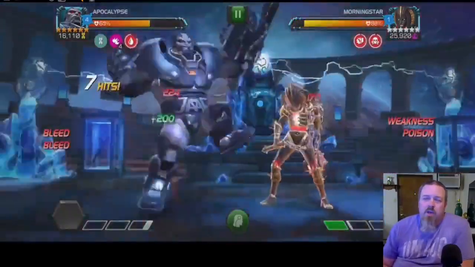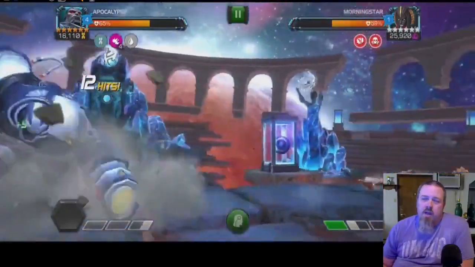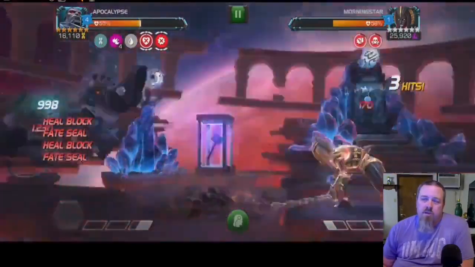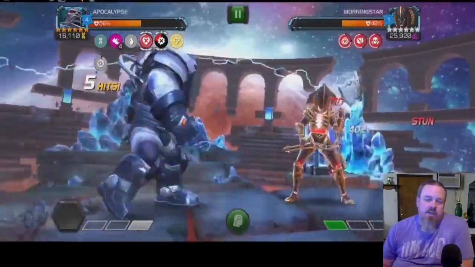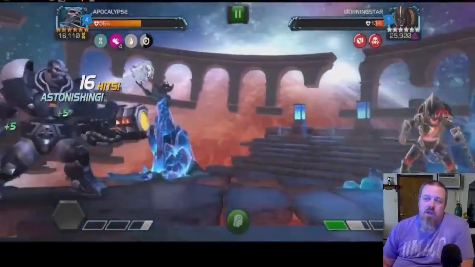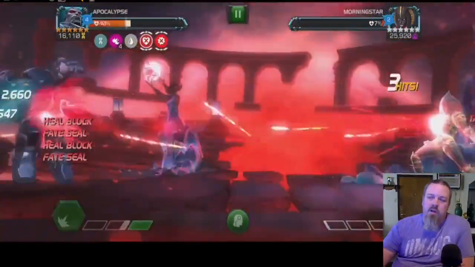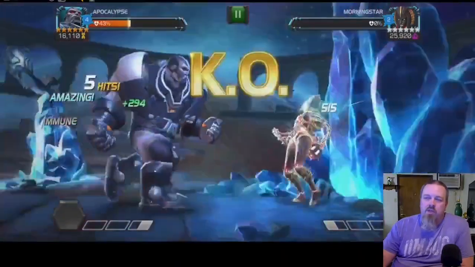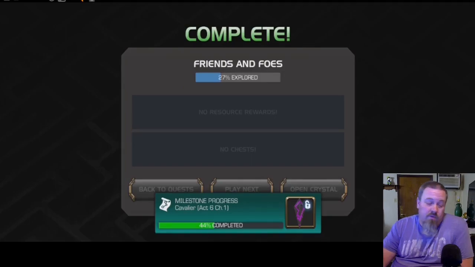So by the time we get over here to the boss node, which is Morningstar, we purposely had Apocalypse in place for this battle, knowing the amount of bleed that she can do is as ridiculous as it is. I wanted somebody that was going to be bleed immune, and as you saw there, it took just a few moments into the fight before he had that bleed immunity, and we were able to go ahead and just finish this off quickly. And that's pretty much all she wrote, folks.